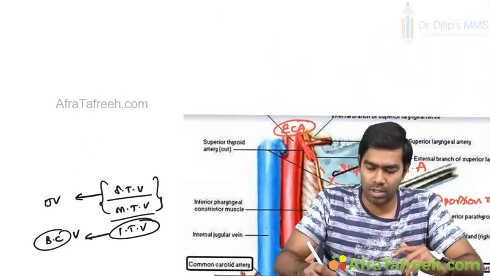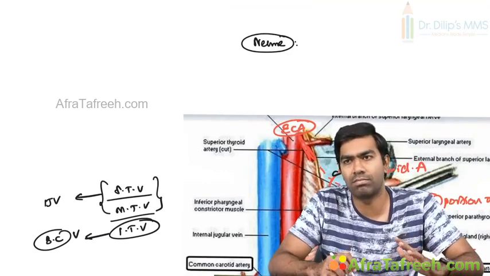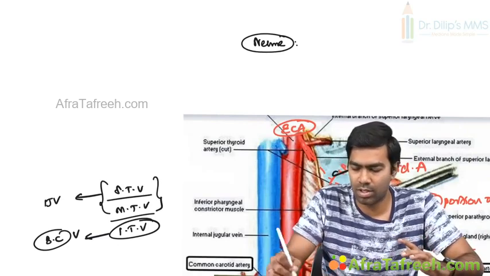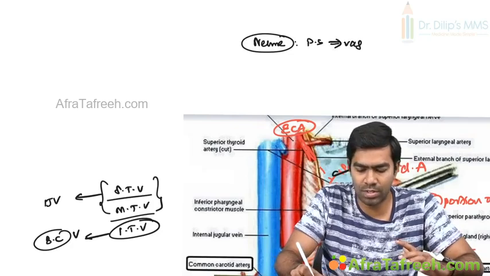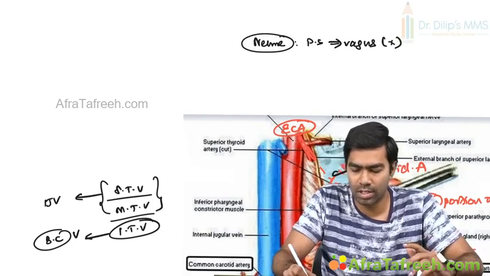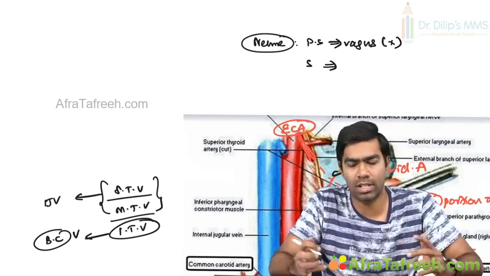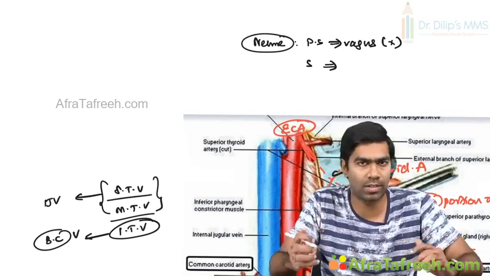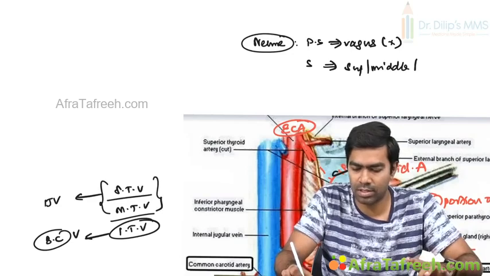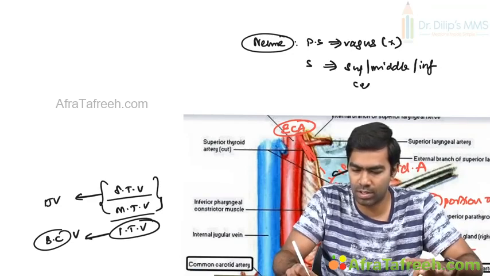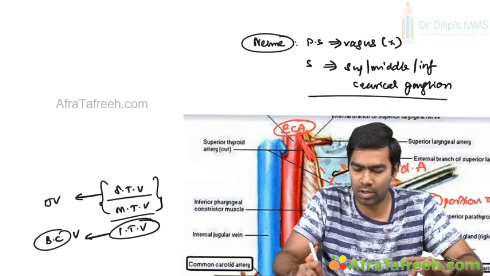Then you know the nerve supply, the innervation of the thyroid gland. The nerve supply is very simple and straightforward. Parasympathetic-wise, obviously it's a no-brainer. It will be supplied by the vagus. There is no doubt about that. Whereas the sympathetic supply is going to come from the cervical sympathetic chain, especially from all three cervical ganglia: the superior, middle, as well as inferior cervical ganglion. Clear? So this is the sympathetic supply of the thyroid.